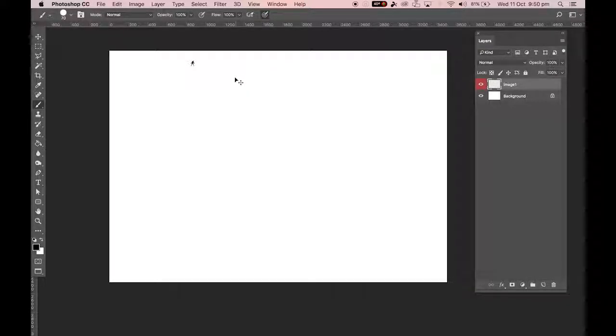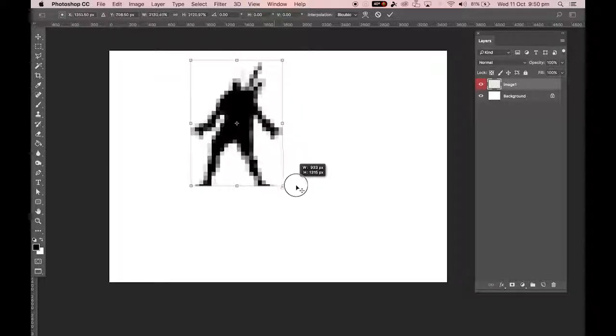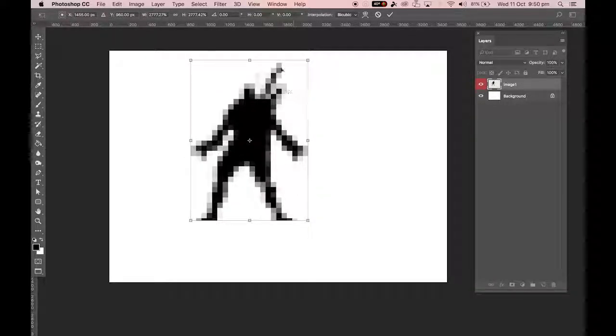I'm going to hit Enter, and now I'm going to increase them back to size. So I'm going to hit Control T again, increase back to size, and you can actually start seeing the issue that we run into. This has become pixelated, and basically the reason why we've done that is once we've transformed it and hit enter, it loses its memory of what it used to be.